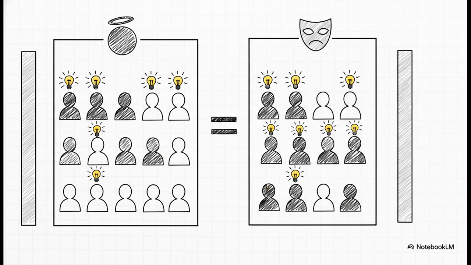And this example makes it crystal clear. Imagine this. If intelligence and honesty are truly independent, then if you take a room full of honest people and another room full of dishonest people, you should find the exact same percentage of intelligent people in both rooms. But if you find way more intelligent people in one room than the other, boom, you've just found a connection.